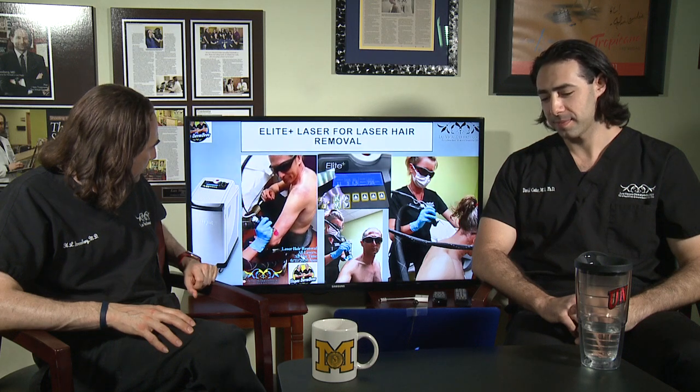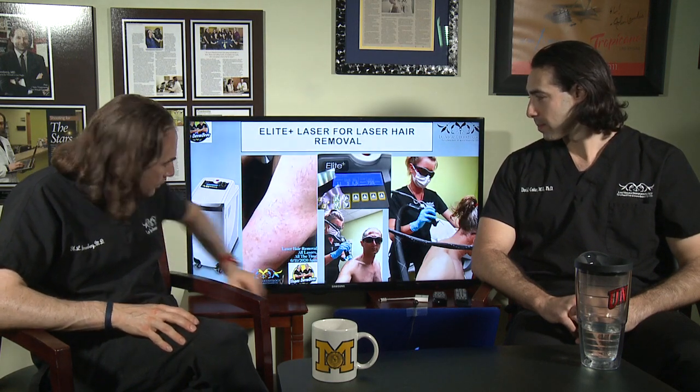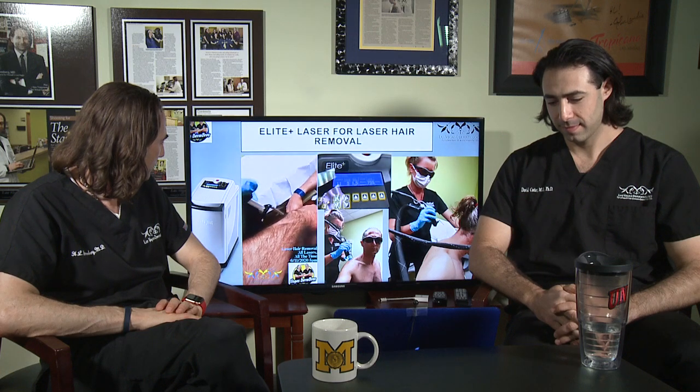This woman had extra hair in the chin and beard area and upper lip area — that was treated with great results. This is me yesterday getting hair removal with the Cynosure Elite Plus. Dr. Greenberg is officially the first patient to be treated with our brand new laser. It's a workhorse for laser hair removal — it has two different wavelengths: a 755 nm alexandrite laser and a 1064 nm ND:YAG laser. The laser has a massive spot size up to 24 millimeters, and with the Zimmer chiller blowing cold air at about 8 degrees it protects the skin. Michaela's getting all the hairs gone and we'll be ready for our Derm Bros live tomorrow.